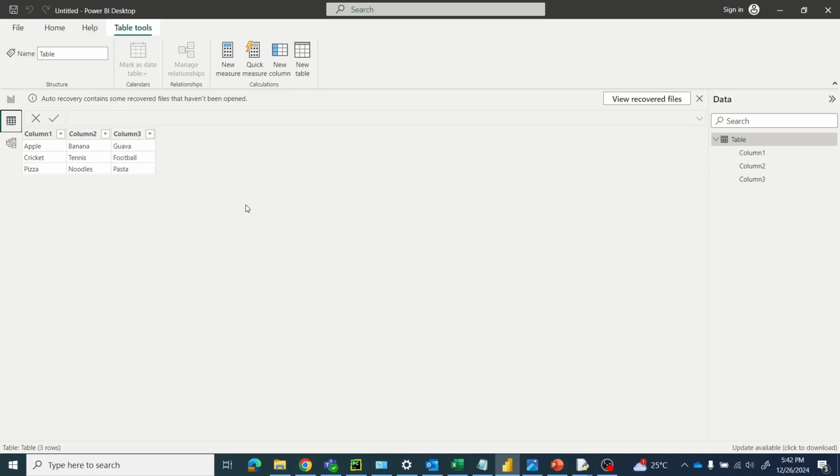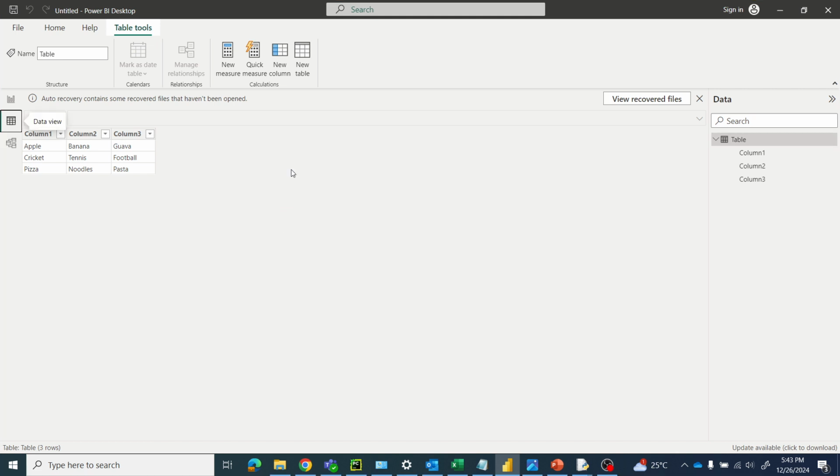So today in this video we'll see how to concatenate three columns and make a string and split that string with the new lines. So we'll learn how to split a string with the new lines. Here I have three columns. I want to form the fourth column with this string with the new lines. Apple, banana and guava. So in the fourth column, I want to get this output. Let's see how to do it.